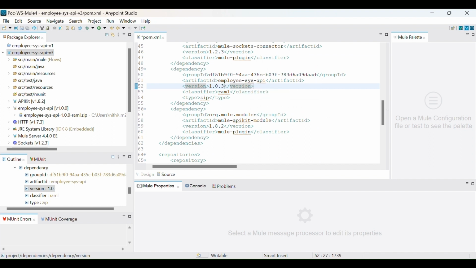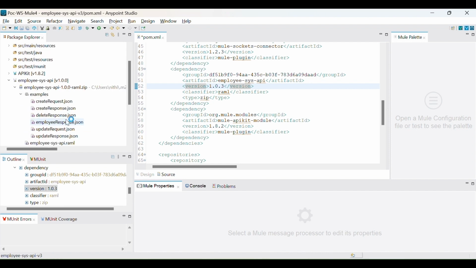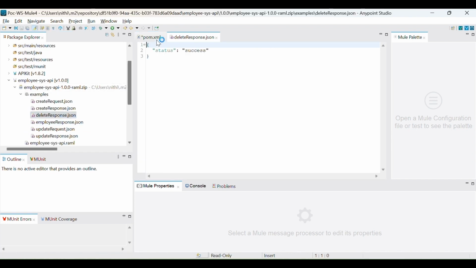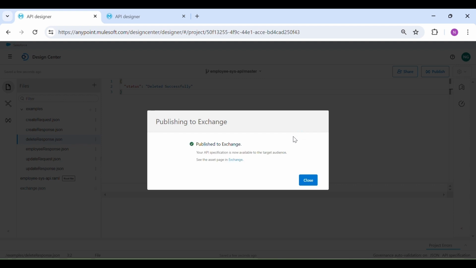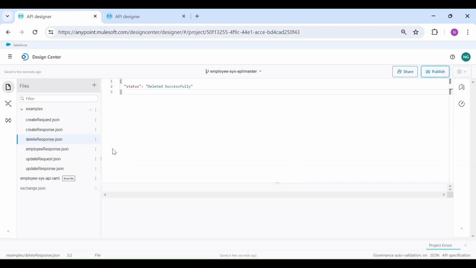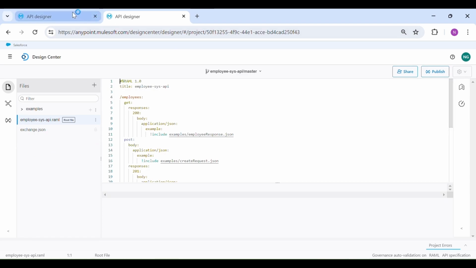So I'll make it 1.0.3 version. Okay, now my new change is published to Exchange.